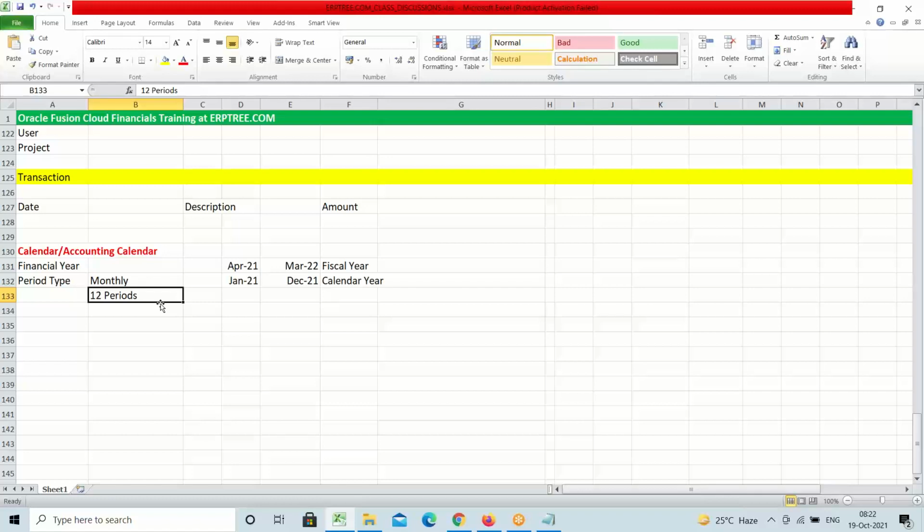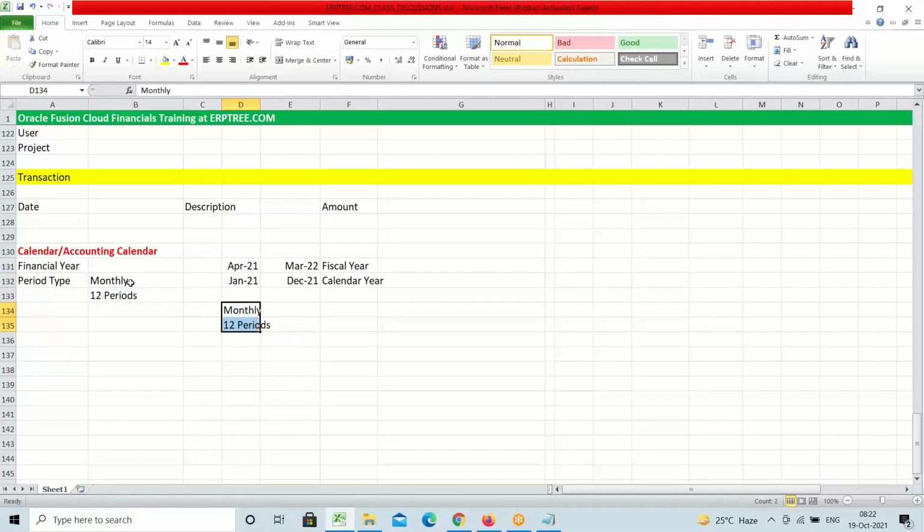Otherwise, you don't want to create adjustment entries at the end of the year in a separate period. You want to enter in the last period of that year. Yes, you can do that. It is not compulsory to maintain the additional periods. If you want to maintain, yes, you can. Otherwise, no.